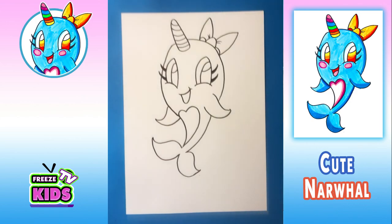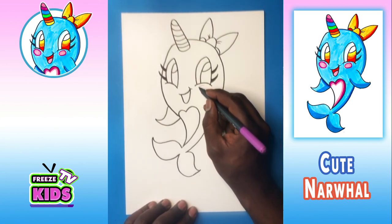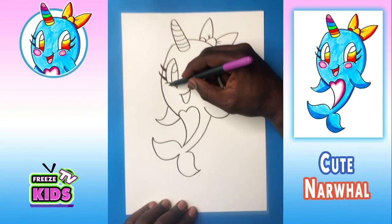Cool. So what we're going to do now is we are going to add some colors. So we're going to start by drawing the cheeks. And we're going to draw a big circle here, or oval. And we'll do the same on this side.